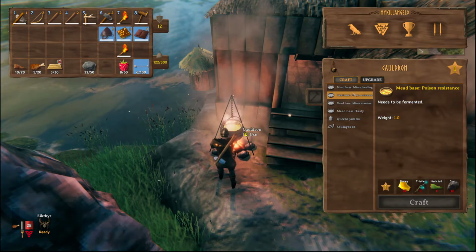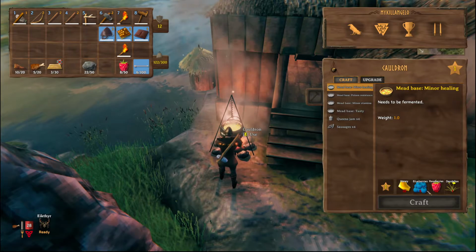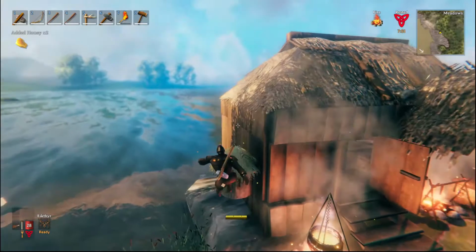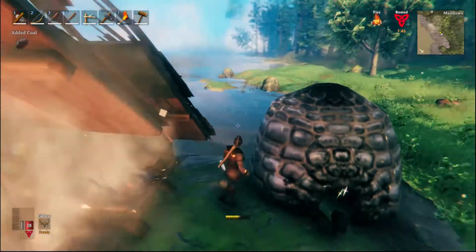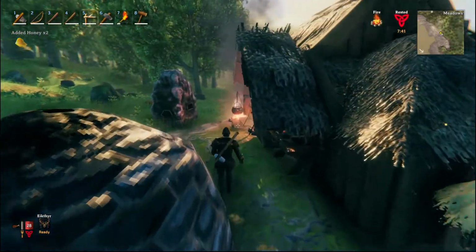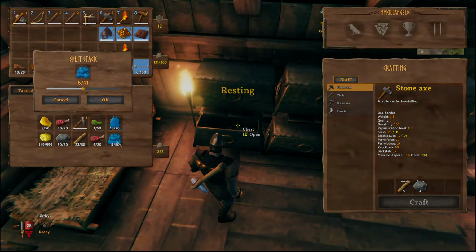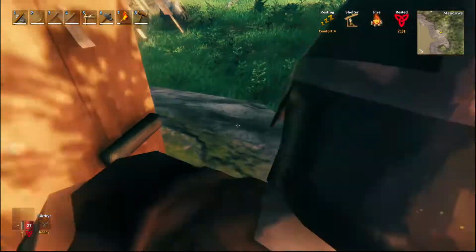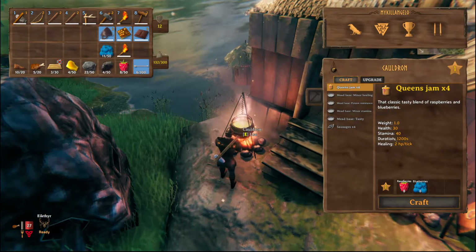I'll have to make that at some point. I don't know what that is. So, honey, blueberries, raspberries, dandelion. Okay, let's try to make something. I got some raspberries. I don't have much, though. I will have to put a roof over this, because when it rains, it'll just put it out.